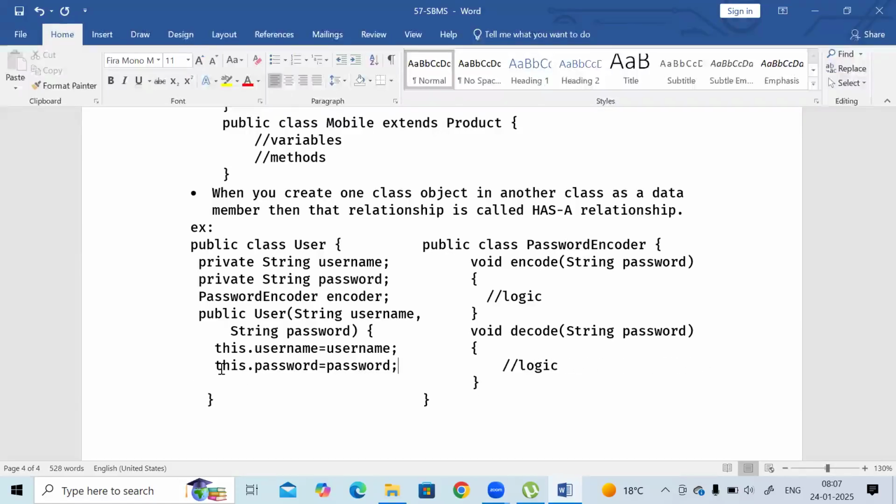Understand here? Now, next I am writing encoder is equal to new PasswordEncoder.